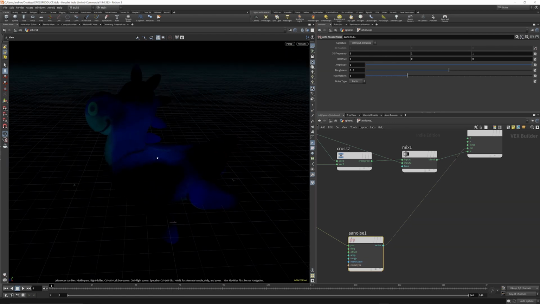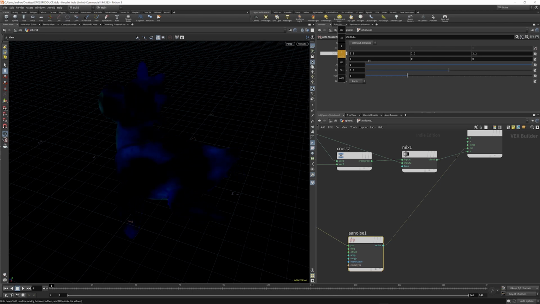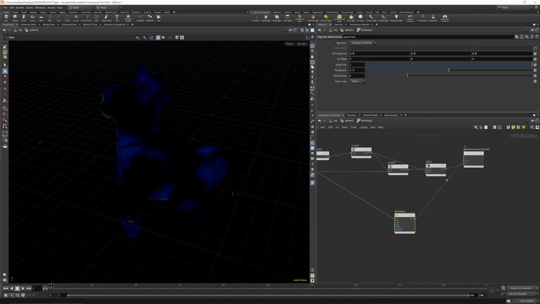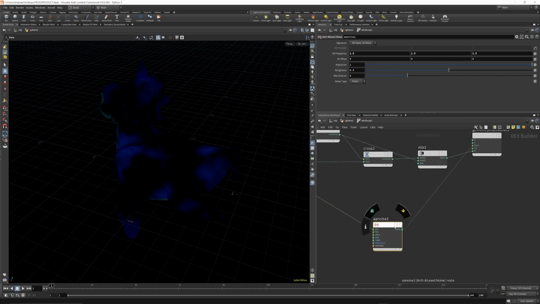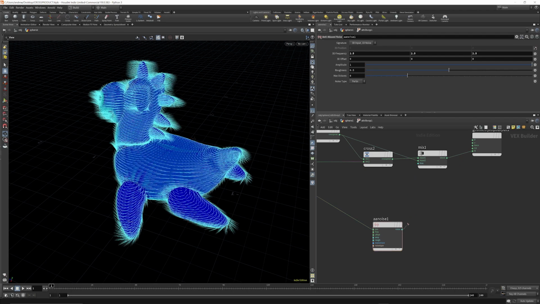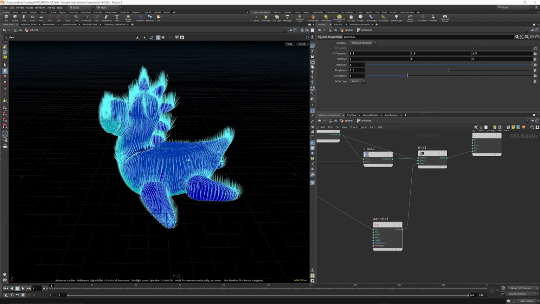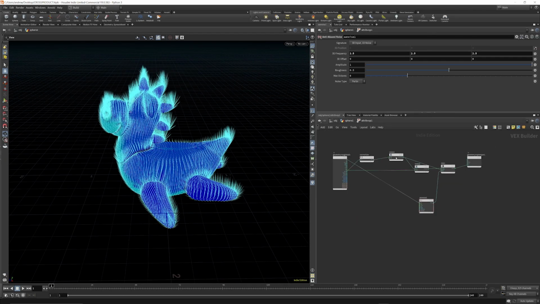As you can see, we now have this noise pattern applied to our rubber toy. And what I want to do is use this noise to drive the bias of our mix node. And if I visualize that, you can see we now have a result of both of these.